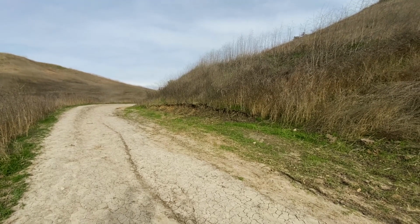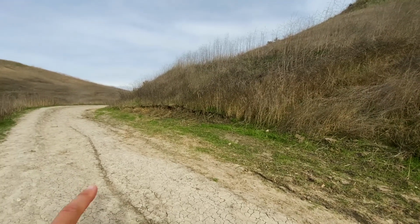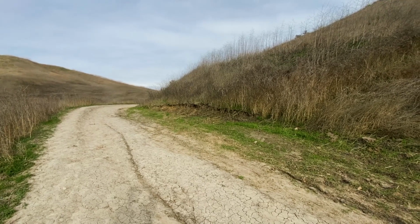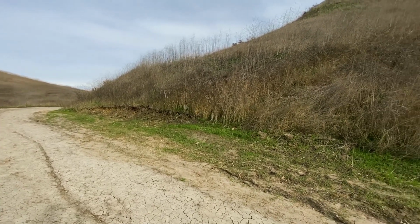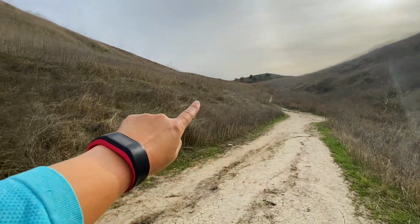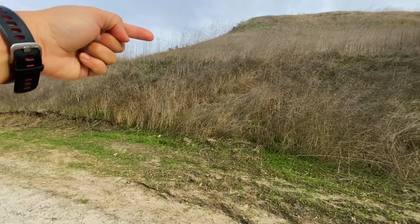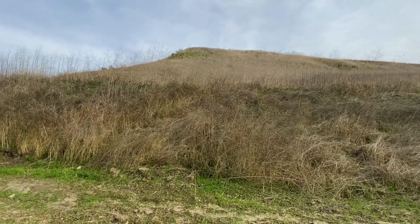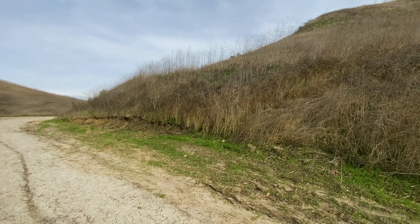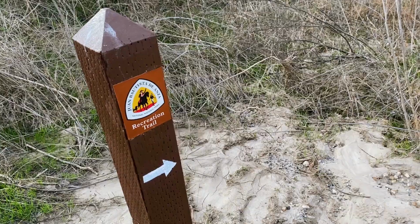You'll have to excuse my heavy breathing. We're basically at the home stretch now. This is where that trail loops up. So if you go this way, it takes you out to one of two public trailheads, this one being on Victory Boulevard. But we are going to go up there. We're basically following the Victory Boulevard trail, but we're looping around and up to where I parked my car, which I should caveat is not where you're typically allowed to park, but I have super secret clearance. Off we go.